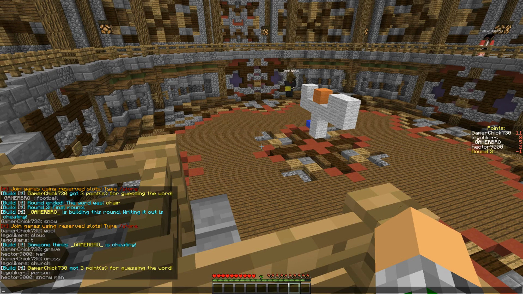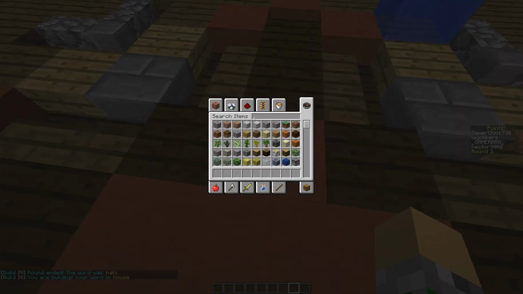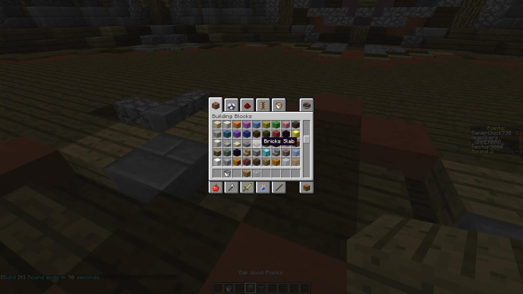What is that? What? Halo. I don't see Halo in that. A house. And let me just clean this up because that's still there. Okay, there we go. Let's get this some wood, some glass, and the stairs.